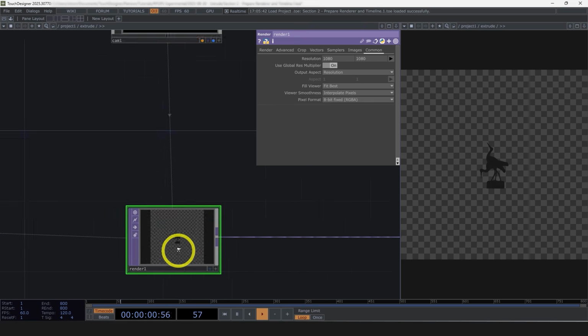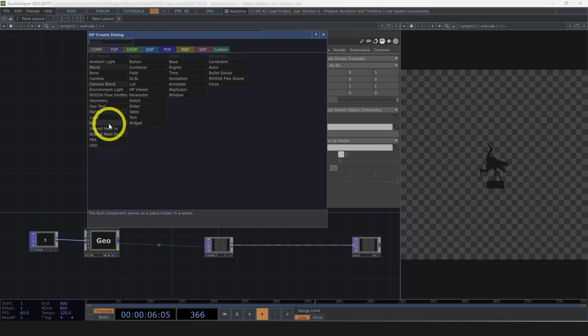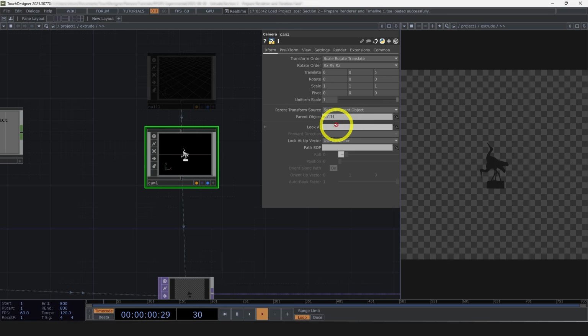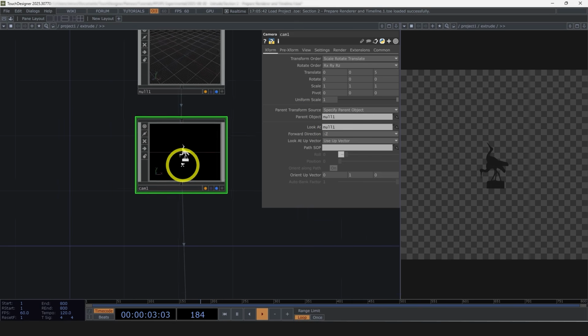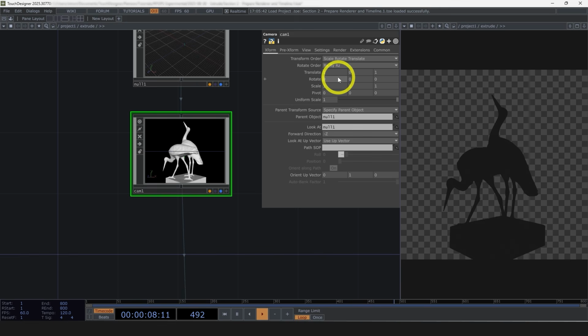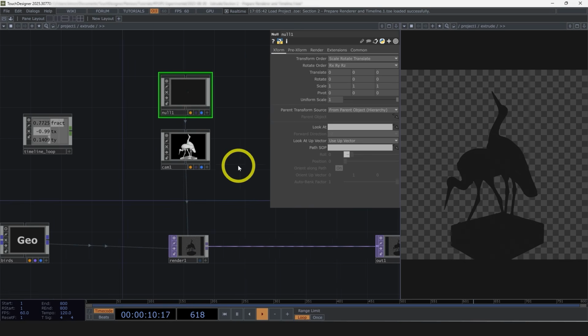Now our storks are pretty small, so let's adjust the camera a little bit. I'm going to add a null COMP here, and then for our camera, we can use specify parent object, and I'll just drag null1 to both the parent and the look at. So it'll always be looking at null1, in this case the origin, regardless of where it's positioned. I'm going to set my camera translate to 1, 1, 1, so it's looking down at a little bit of an angle, but it's mostly aligned with the XZ plane since our sculpture is aligned to the y-axis.